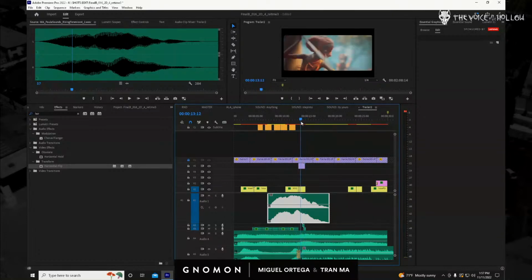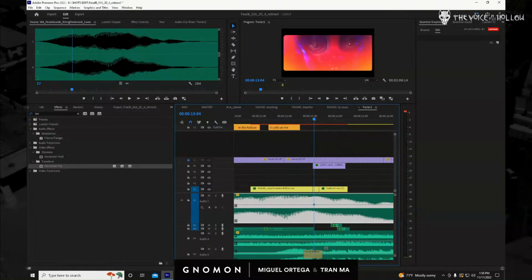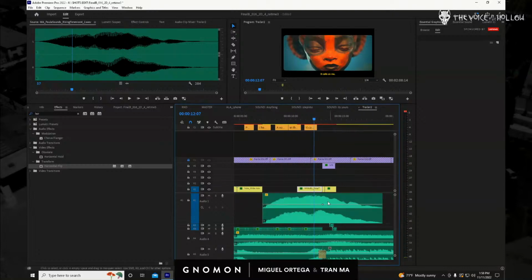So if it's peaking right there, I'm going to add a point. Oh, the blink is not working right here. So let me see what's going on here. So I'm going to cut it right there. Okay, so that's the point right there. I'm just putting a volume key and then another one here. I'm just going to scale it up.